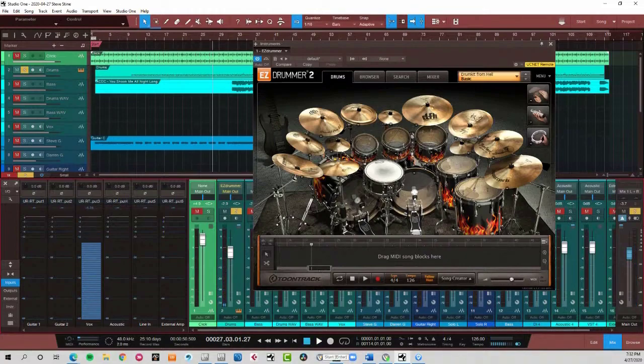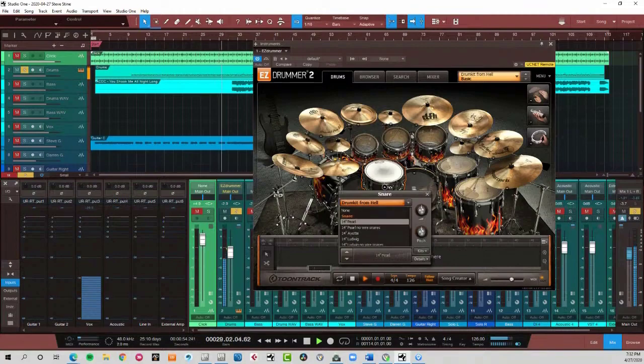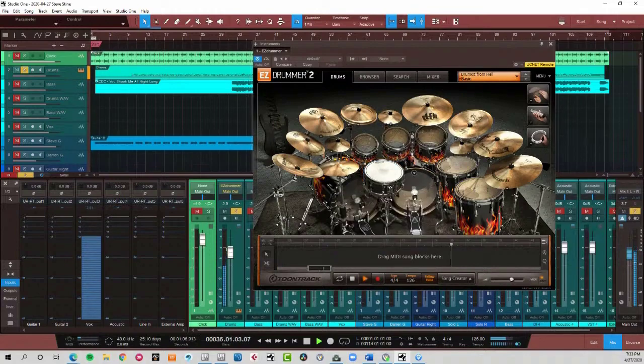Obviously, it doesn't really sound like an AC/DC drum kit, but you can definitely hear it. Now, I could change, you know, I could go to like a Sonor and that's going to lighten it up a little bit, right? So I could change the drum kit if I wanted to something else, you know?